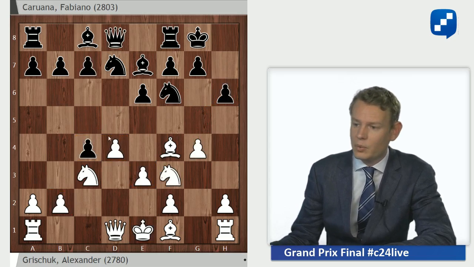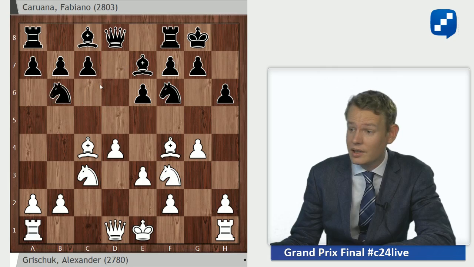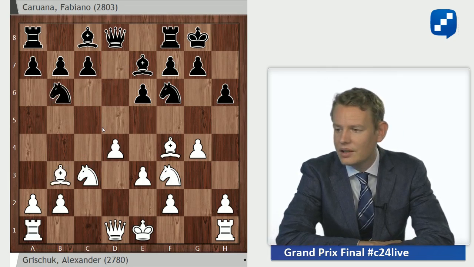He took a lot of time and went for the move dc4, which is also very sensible. He's clearing this d5 square for his knight ahead of time before that knight gets hit. Bishop takes d4, knight to b6. Once again, c5 was an option, but knight b6 is very sensible. Makes the position a bit easier to play, which is also a consideration if you're surprised by your opponent's opening.